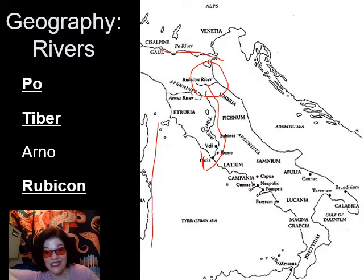In fact, this was such a problem that one of the reasons Romans invented underwater setting concrete was so they could build a fake island so they could get their substandard harbor up to code. But this illustrates a bit of a point. Having less than ideal real estate does not destine you for horrible things. It means that you're going to have to work a little bit harder and get better at science to work on your infrastructure. I'm just saying. But yeah, Baltimore Harbor is so much better than Ostia.